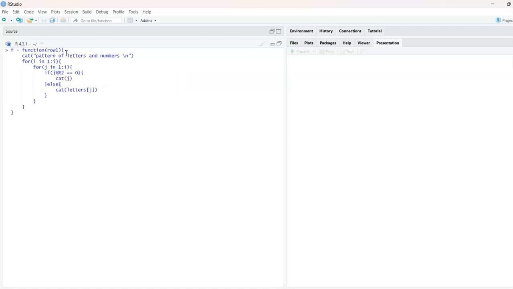Now next what we have to do is we have to make sure that every time we go on to a new line, so for that you can add \n over here. Okay, and just cross check the braces which you have put.